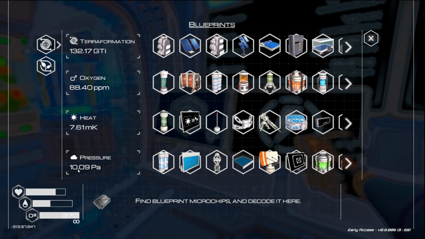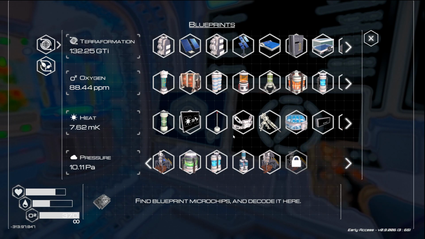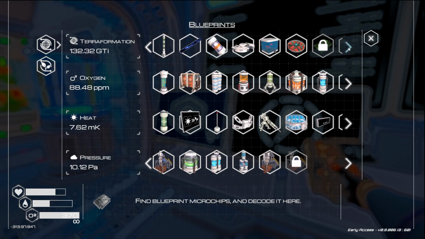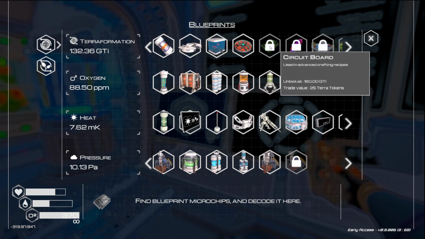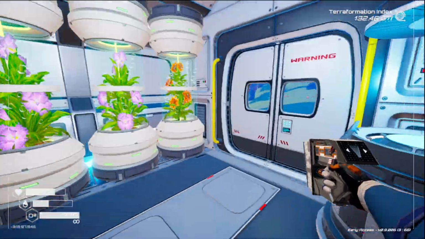And so we've got 3.23 points to go to get our ore extractors. And what was the thing that came up that I was so super duper excited about? Mutagen T3. We have just 28 to go for circuit boards, and 53 to go for pulsar quartz, and that's where we stand in this game.